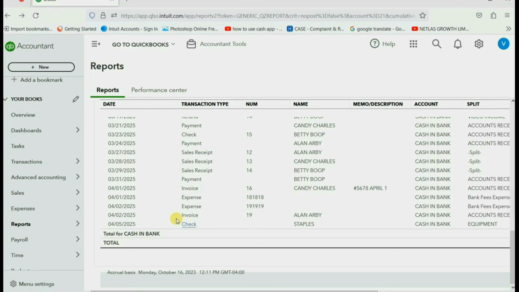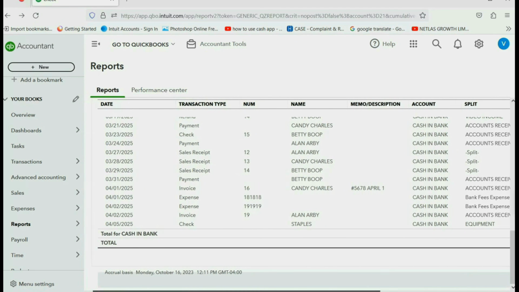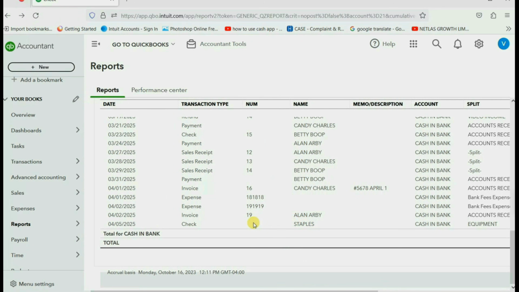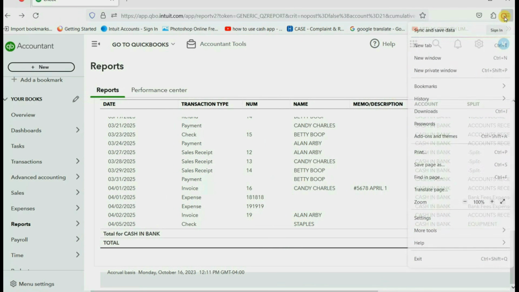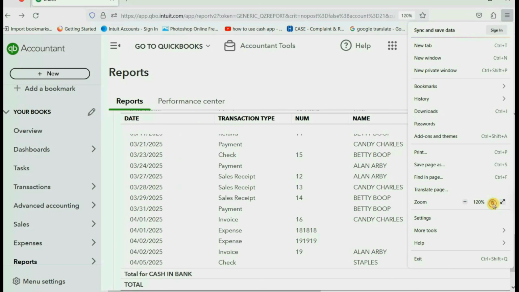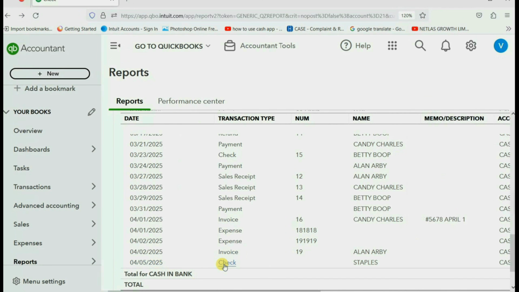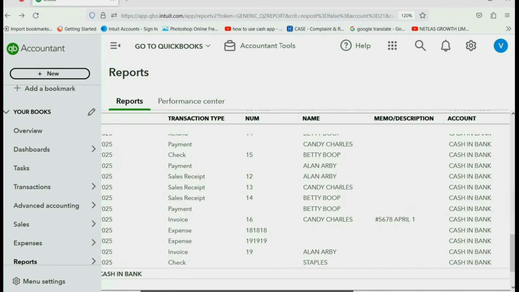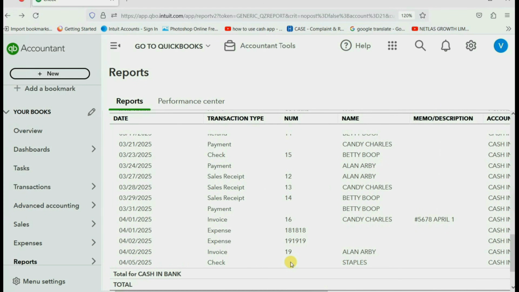You can see the check that we just wrote is right here, and it has all the other information that we recorded except for the check number. I'll zoom in a little, and you can see it has the date, and it has the transaction type, the name of the person. All the other information was recorded even though check number is blank.